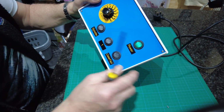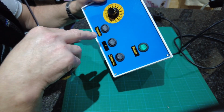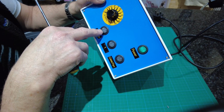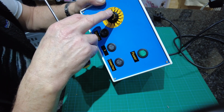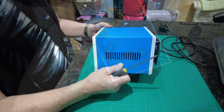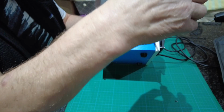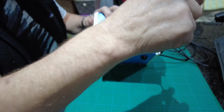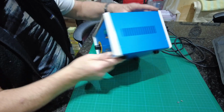Same at the back. Now the holes I cut in here, I think they're 20mm holes, and the pot isn't 20mm, it's about 10. Right, here we are. Right, I'm taking one screw out. There's 4 screws, as I say, 2 either side. Put them to one side.